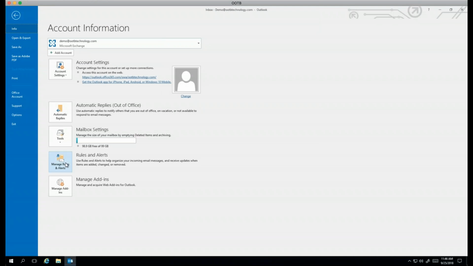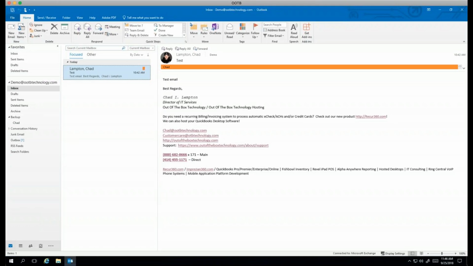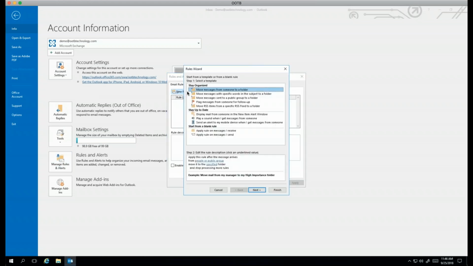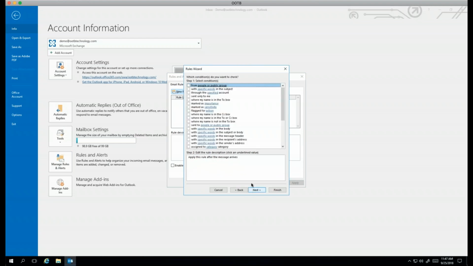You can set up a rule. If you go to File, Manage Rules, say you want to create a new rule, apply a rule on messages I receive and hit Next. There's a lot of different options in here. You can use a specific word in the body or subject. In this particular case, we want the sender's address or the receiver address.